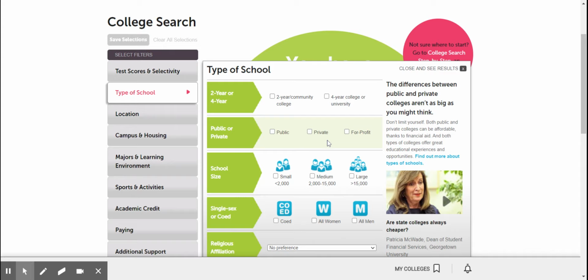So, in short, a public school is funded by the state and local government, and it's usually lower in tuition than private institutions, whereas private institutions mainly rely on tuition fees and private sources of funding. However, private donations can sometimes provide generous financial aid packages, so you might get a lot more money from a private school. For profit is a little different. It's typically tied to a business that prepares students for a specific career, and it tends to cost more.